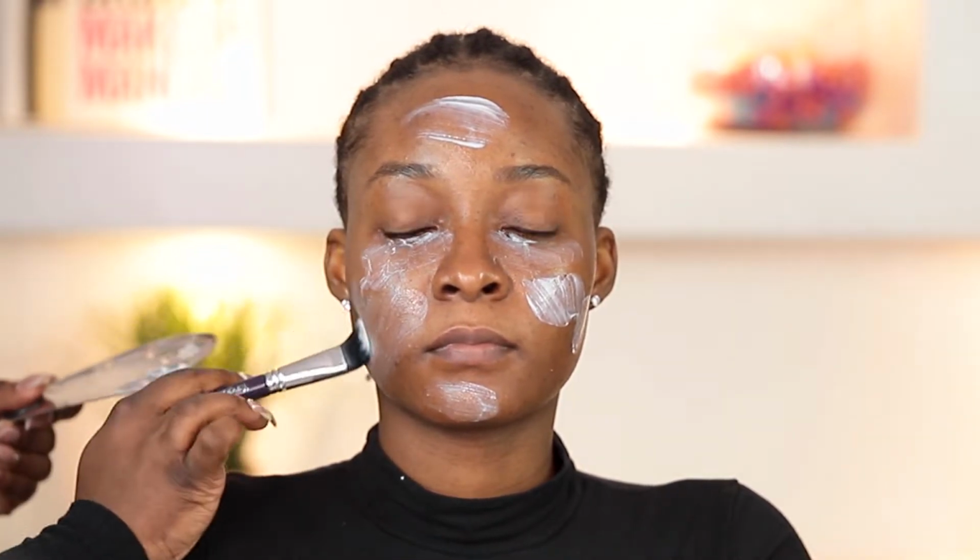So I'm just going to take this flat brush from Yangabeauty. It's their multi-flat brush. And I'm just going to apply the product generously all over her skin, using my hand to push the moisturizer further into her skin, and then it's well absorbed into the skin now.